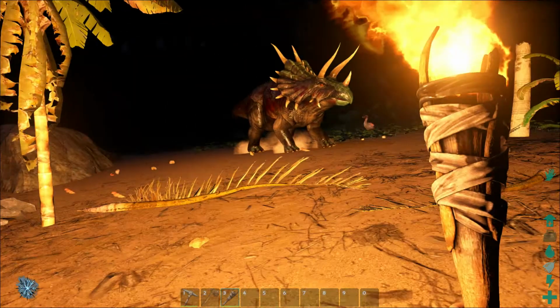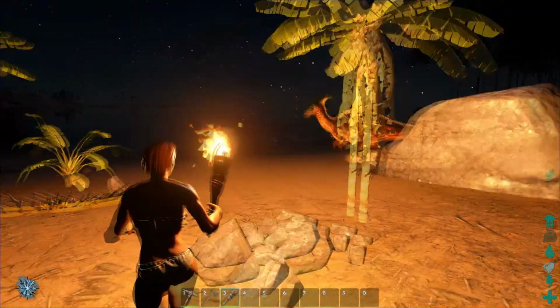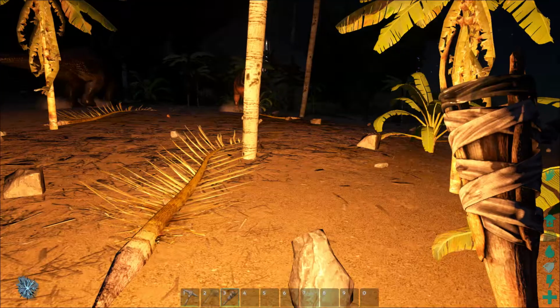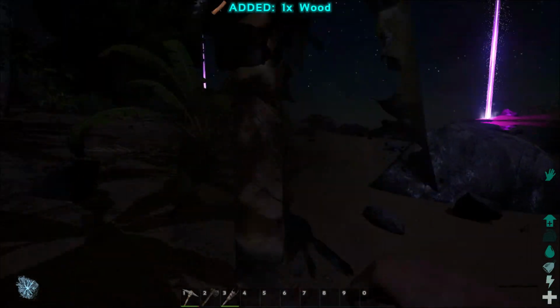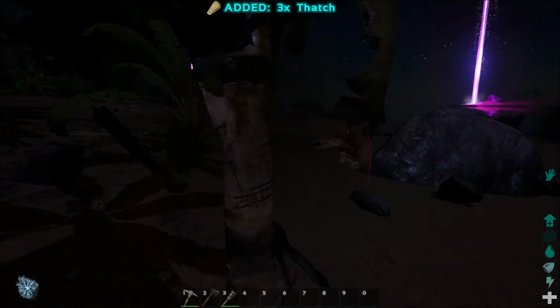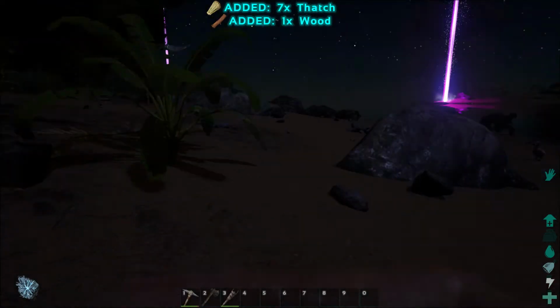So, this game has some very nice lighting effects, as you can see. I don't want to use my torch up. All your tools have durability, although they can be repaired. Come on, get punched now. Let's see if we can stay alive for a few minutes longer here.